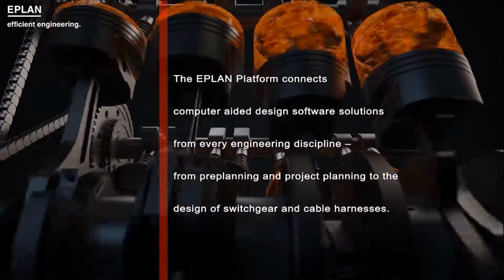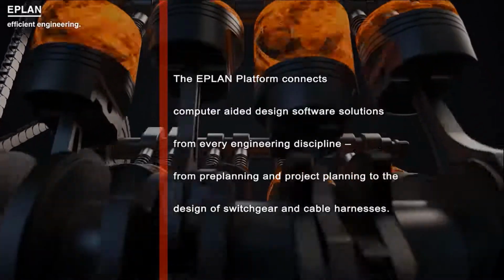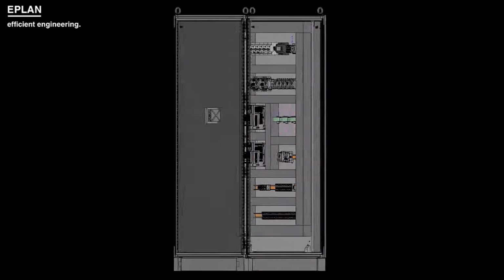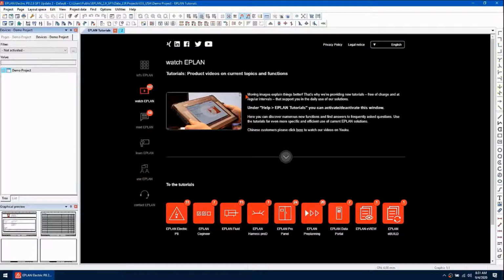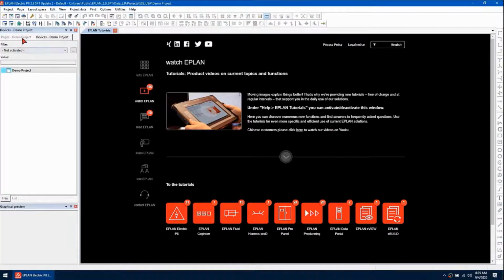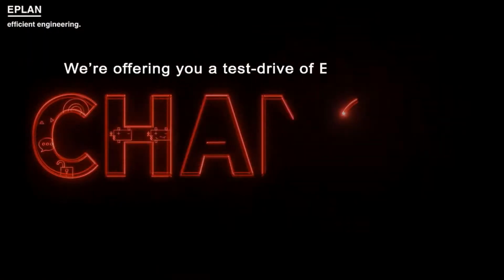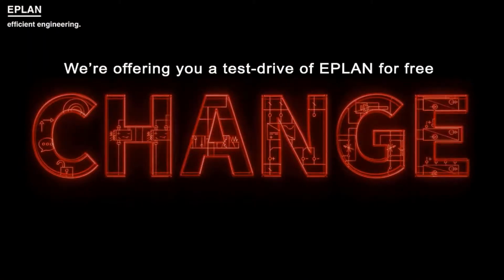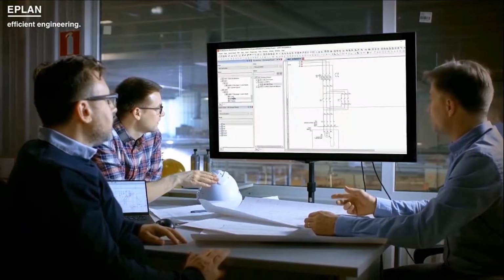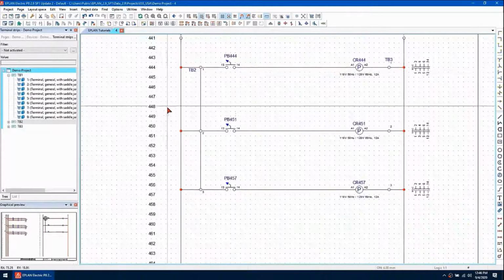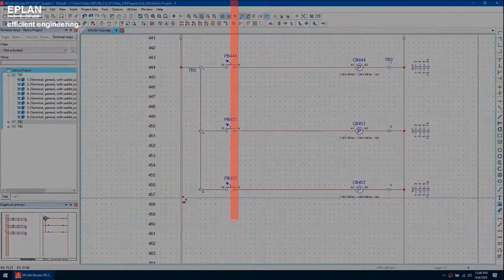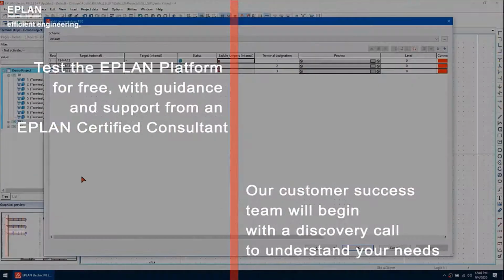The Eplan platform includes products that are tailored to provide efficiencies in design and engineering of electrical and automation projects. Eplan has always been the tool that allows electrical engineers to excel and outperform the competition. Although Eplan may be part of your vision, you need to know for sure that it's going to work and that you'll be able to show your team. The Eplan guided trial team of experts can help you with this task. This test drive of sorts is not only free, but it includes a real project plan with guidance and support from an Eplan certified consultant.